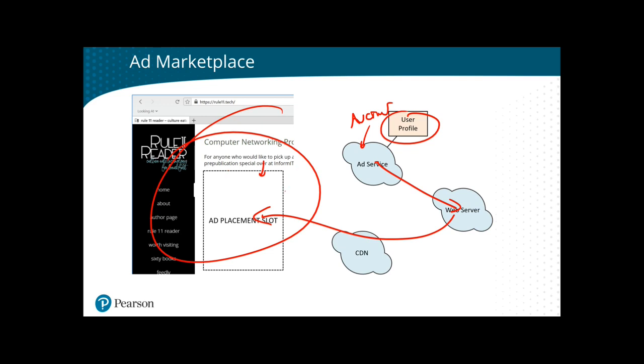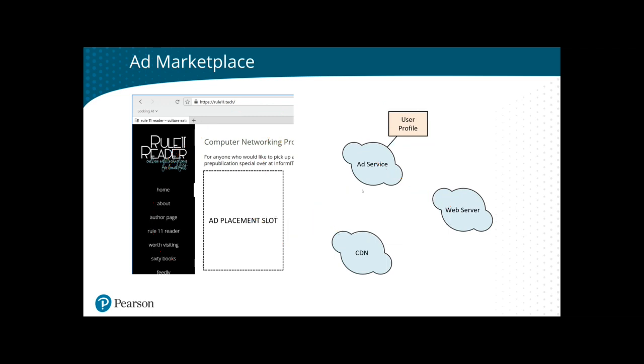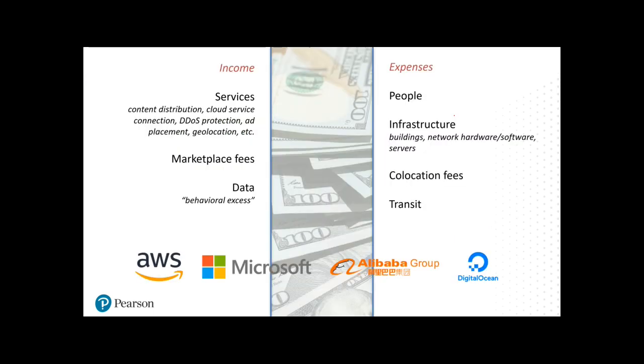And then if you click on it, this gets the advertiser money, or it gets the ad service money. And then in theory, they're looking for what's called a conversion, which means you buy something and make them money. So this is a very large market. It's a very wealthy market. There's a lot of stuff that goes on in this ad marketplace. This has been going on for a long time. And this is why people do cookies and browser fingerprinting and everything else, because they're trying to build this user profile so that they can sell these ads.